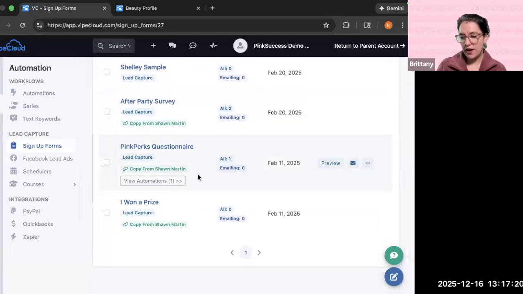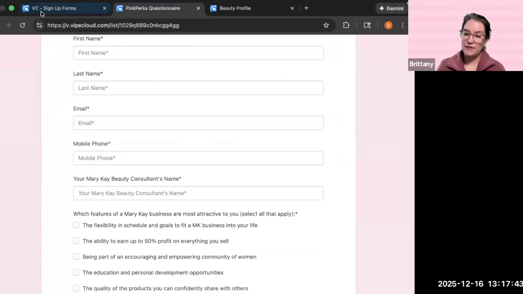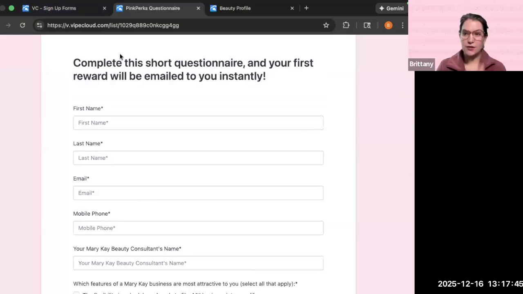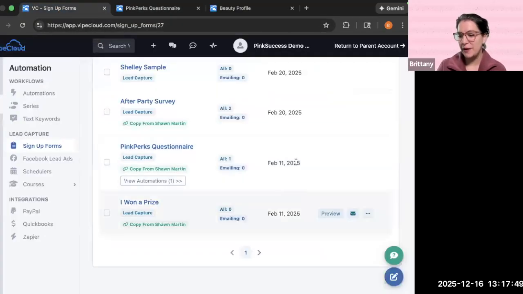We also have a Pink Perks questionnaire, which you can actually share just the sign up form to Pink Perks with somebody. So if you're having an in-person career chat with them, you could share this sign up form and say, hey, just because you met with me, you can actually join my customer loyalty program, and you can have them sign up that way, kind of get a little bit of information about how they felt about it. Of course, it also goes along with the Pink Perks video if you want to just send them that link to the video landing page, but it can be used on its own.